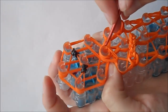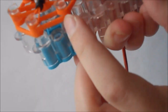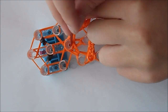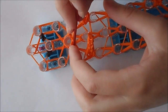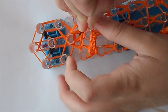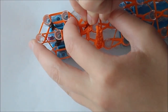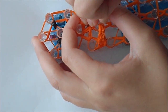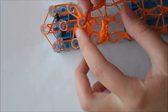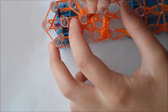And now we are going to go underneath all these bands and find the top band, which I believe is this one right here. So you might want to pull it down and then make sure you go past all of these bands. And it's going to take you a little while. And this is the most difficult part of the project. So there, I've got the first one, and then the next one should be a little bit easier. And then do the last one.